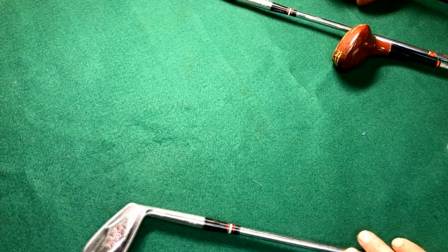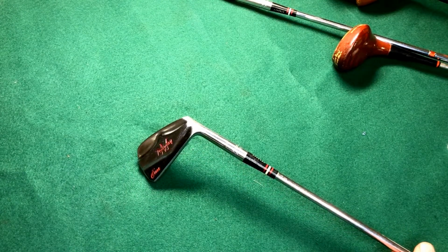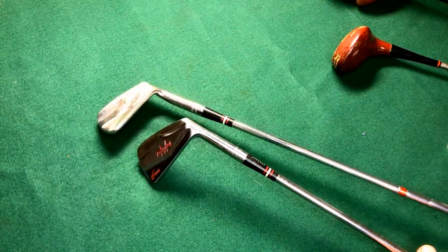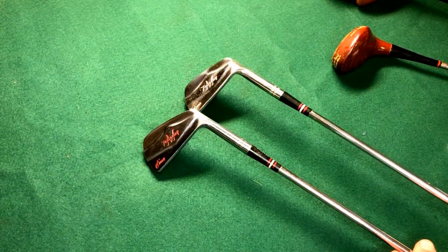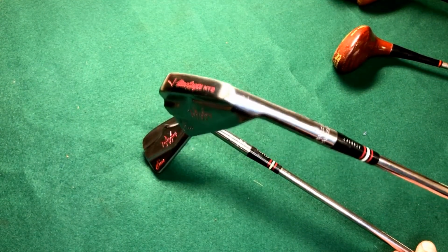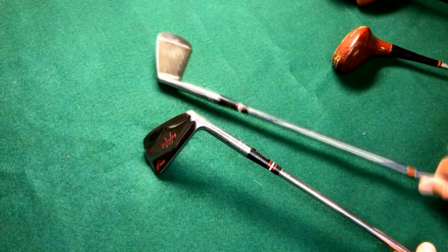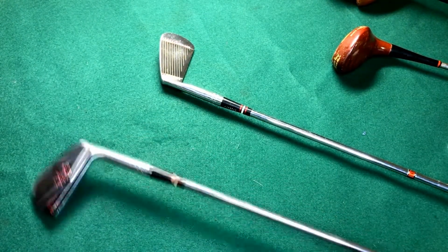Now, one quick point about the irons, all right? I get a little anal about the finishing touches here. So I've got these 2 irons here. Let's see if it shows up very well in the camera. See the red paint? All right? You can see the red paint. Now, one's a little more pink. See that? It looks pretty pink. It's a red. I'll show you how I did that one. And then there's this one. A little deeper. All right? So here's the deal.